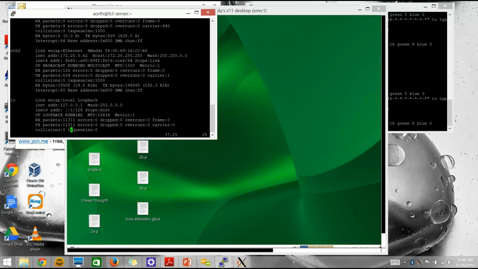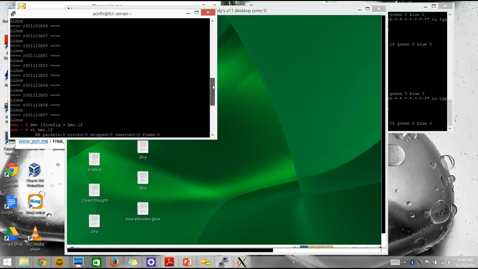Want to find the base IO blade IP address for the BMC on Thought 2. So Thought 2 was towards the end. We want to find I11B04. Did we have that in here? Yeah, there you are. 11B04.